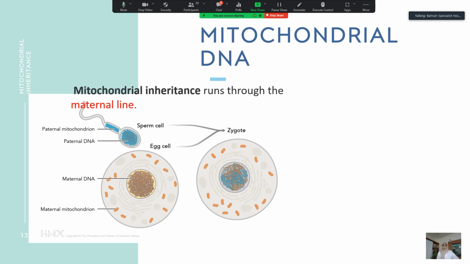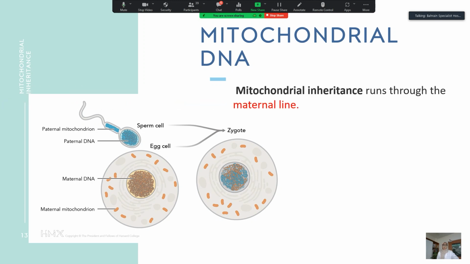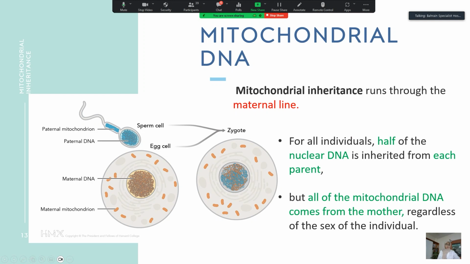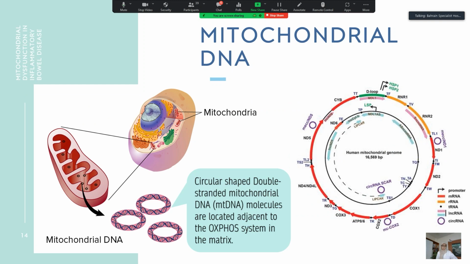An important piece of information about the mitochondrial DNA is that it's inherited only from the mothers, because during fertilization of the oocyte, the mitochondria are kept in the oocyte, but in the sperm they are in the neck, which is not involved in the fertilization process. So the mitochondrial DNA is inherited only from the mother's side, unlike the nuclear DNA. Every one of us has two DNAs: the DNA in the nucleus, which is the main DNA, and another DNA inside the mitochondria. It is circular in shape, and every mitochondrion has many copies of it.